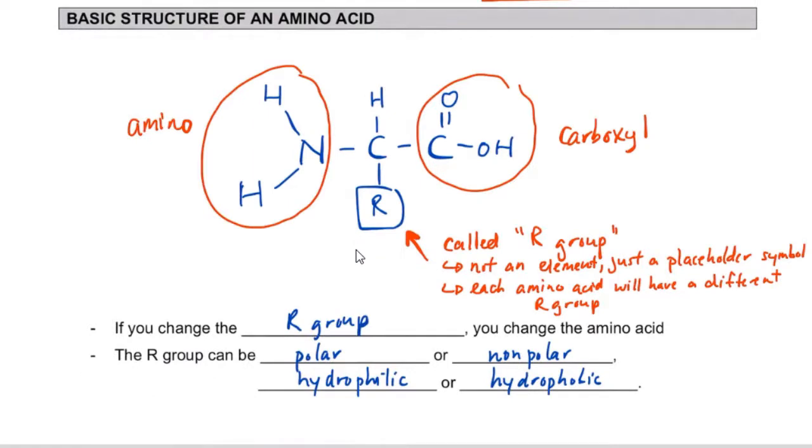So again, with sugars, what are the functional groups? If you have a sugar, you've got a hydroxyl on the one interacting with a hydroxyl on the other. And today I gave you the name of that linkage, a glycosidic linkage. So hydroxyl plus hydroxyl on a sugar forms a glycosidic linkage. Then we get a glycerol and we get the fatty acid chains. What's the functional group on the glycerol? So hydroxyl on the glycerol, carboxyl on the fatty acid chain. Okay. Forming what type of linkage? Ester. So now that we're getting to proteins, we're going to have an amino group on the one end and a carboxyl group on the other.